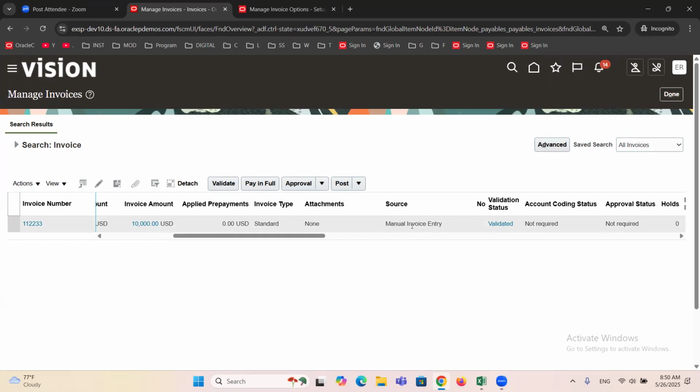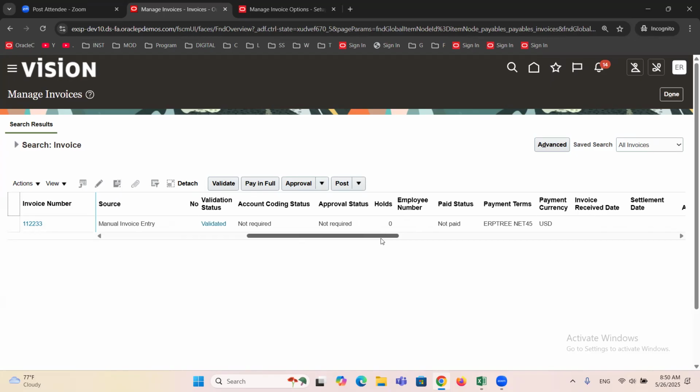Okay, if invoice is coming into payables from any other application, or else you created invoice through spreadsheet, then it will display source as a spreadsheet. It is not created directly in the payables through manual process. It was created in the spreadsheet and it is imported into payables. That's how it will display the source. And apart from that, many other fields also you can see here.